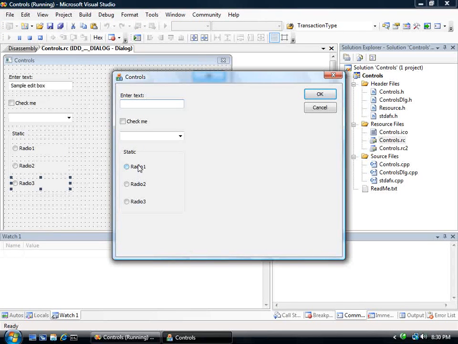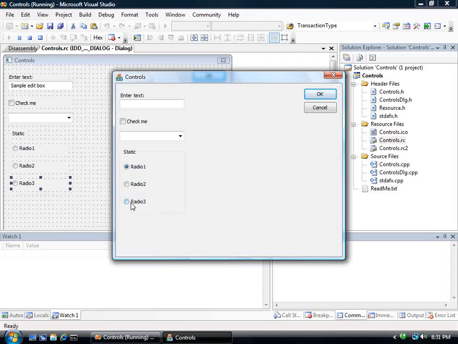Now, you notice I can select radio buttons, and Windows automatically detects that I have several radio buttons together, and by clicking one, if it finds that I have others in sequential order in the tab order, it will uncheck all the others in that same range.